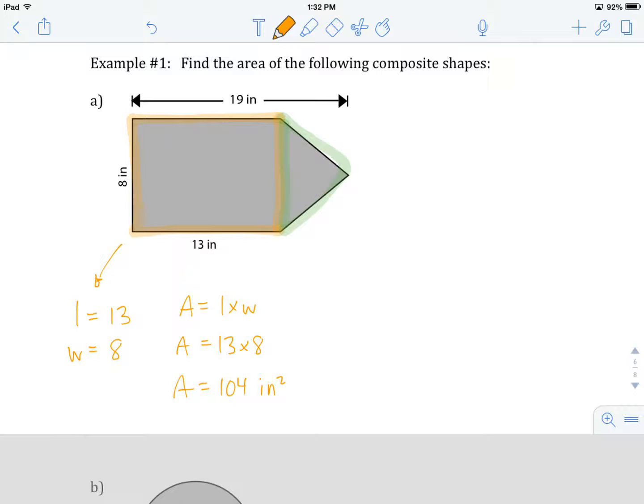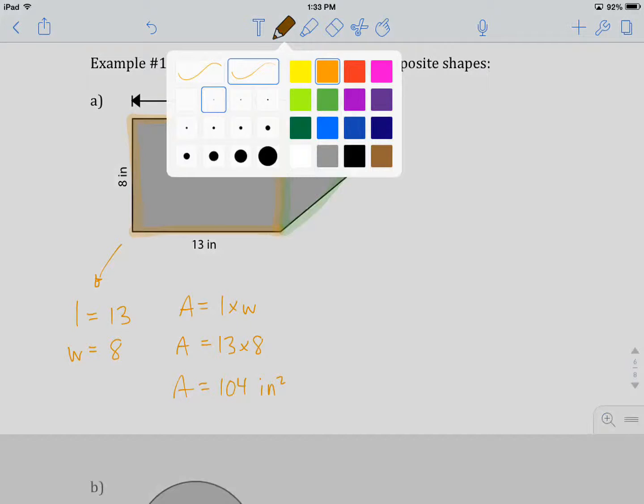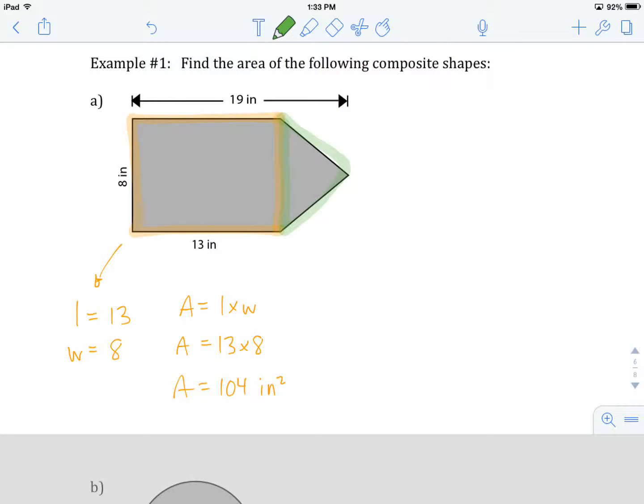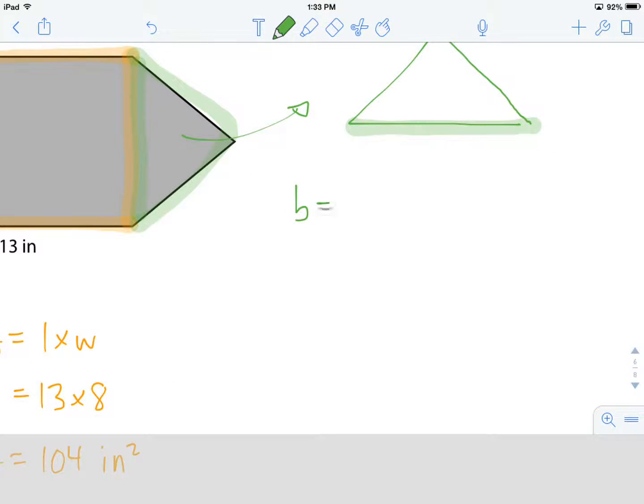The first step isn't so bad, because if we want to consider the base of our triangle, I'm going to sketch that shape off to the side, imagining we flipped it around. So imagine you've taken this shape and we have drawn it in this configuration here. I've twisted it around. The base of our triangle is actually going to be the same as this side of our rectangle. Can you see how they're lined up? They're actually parallel. So the base of our triangle, which is one of the 2 variables that we need, is going to be 8.